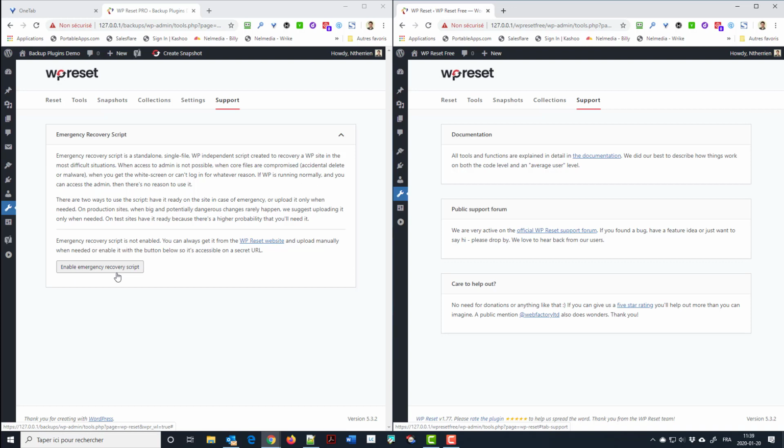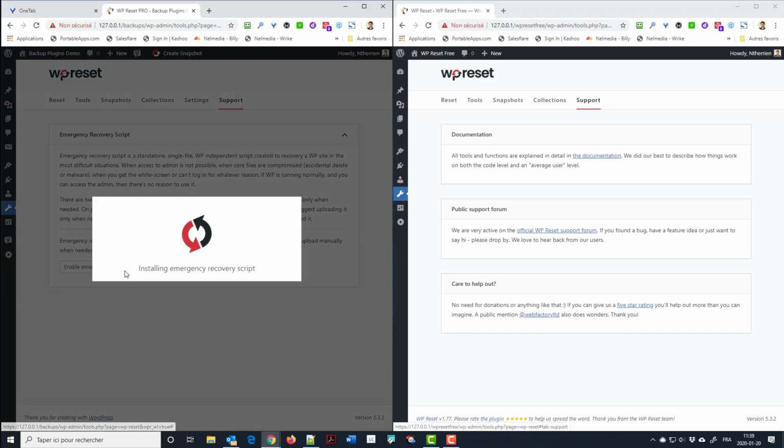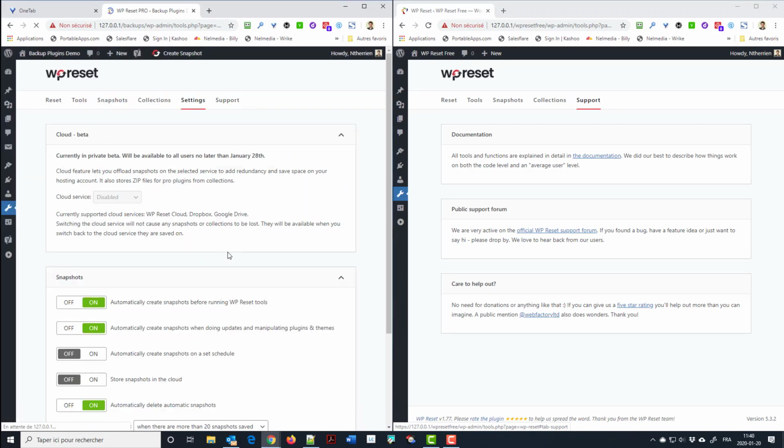For example, if you do an update and then you just see a white screen after that, how do you go to the administration, log in, and be able to make some modification? It's impossible. And then you're in real problems. But with that recovery script, it's always possible to go to that special link, and then recover the site from there, which is really great. It's not created right now. They don't recommend that you necessarily create it right away if it's a live site. But if it's a testing site or development site, yes, you should do it. But you can always do it manually, like I'm going to do right now. So it has been installed.